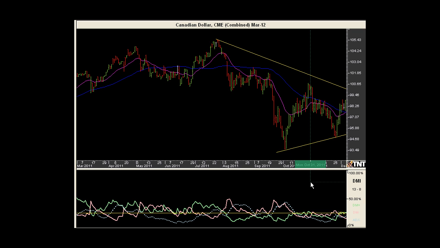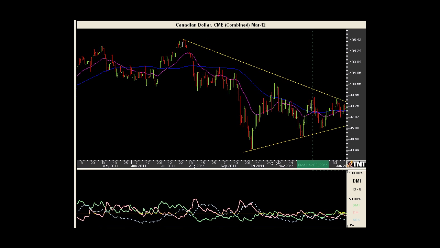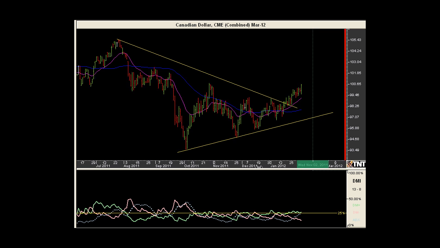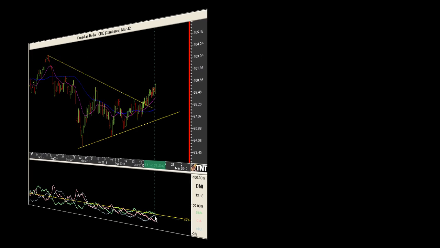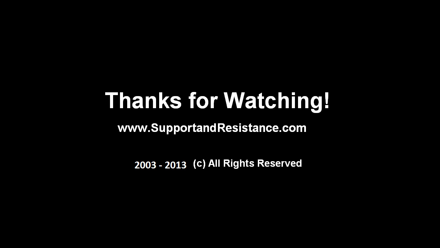So that is how I use DMI and ADX to help me in my trading. I pay attention to which market force is in control. I pay attention to see if the lines are beginning to separate to show some sort of strength one way or the other. And I pay attention to my ADX average line to see whether or not there may be a trend building. And that's this week's Tricks of the Trade.